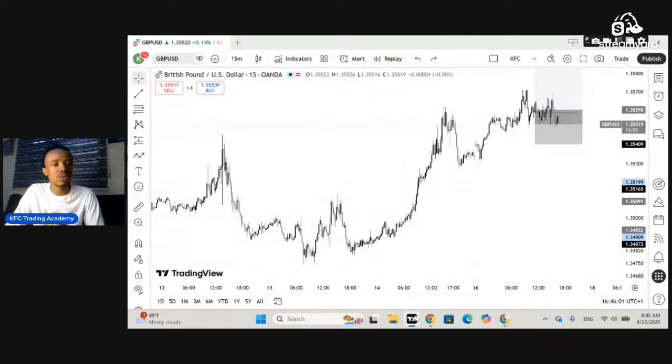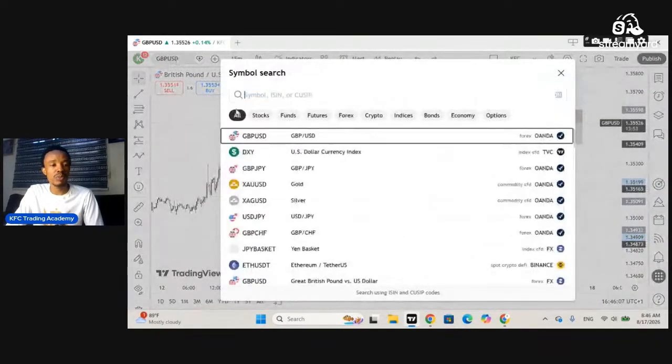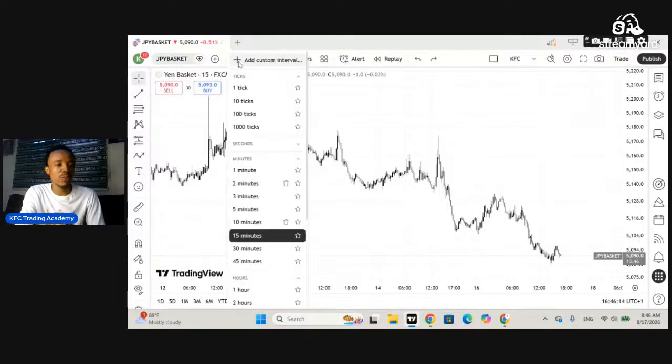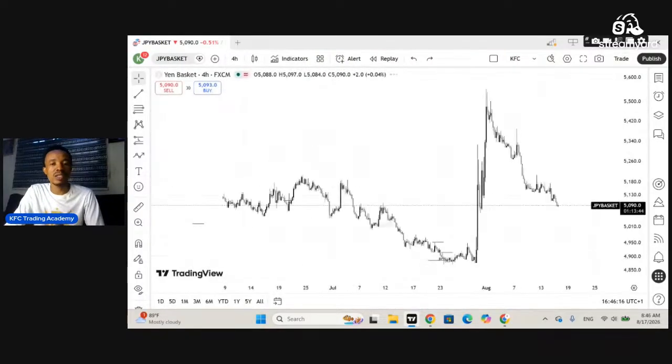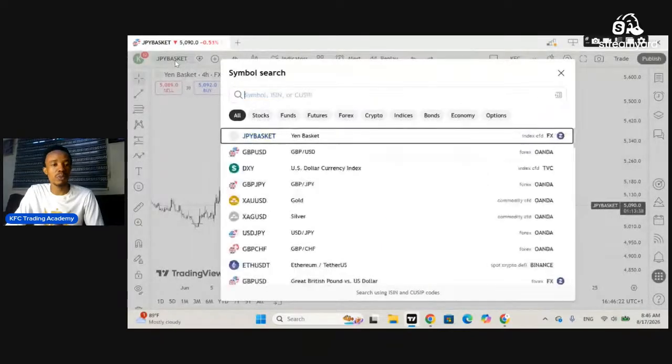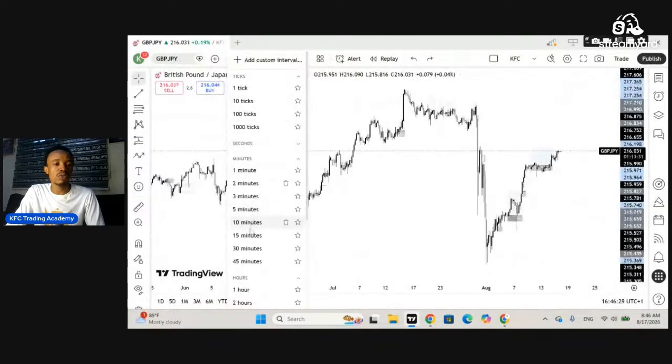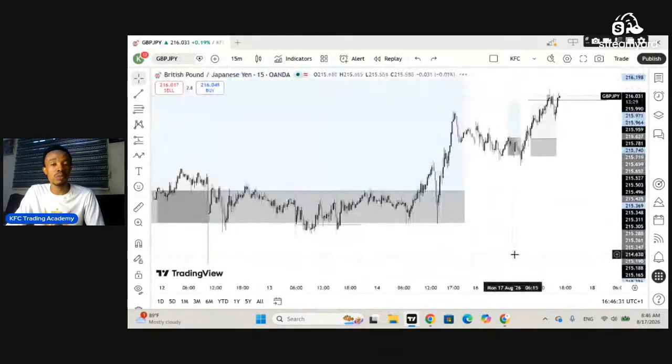Okay, quickly, let's just look at this. I said we'll be looking for buy entries on GBPUSD. So let's look at the GBP basket. If you look at the GBP basket, you see that it's crazily dropping. There's much imbalance, and I expect a massive bullish move coming soon. But for now it is bearish.